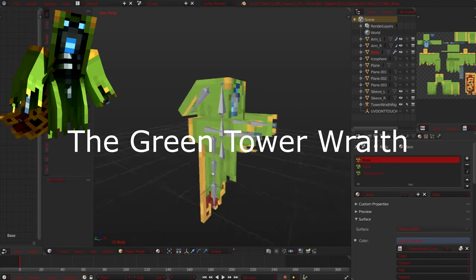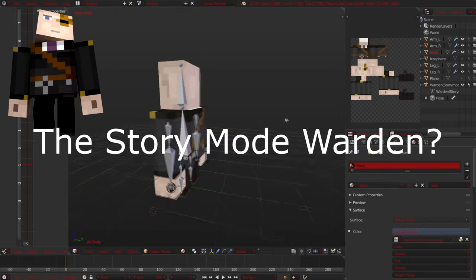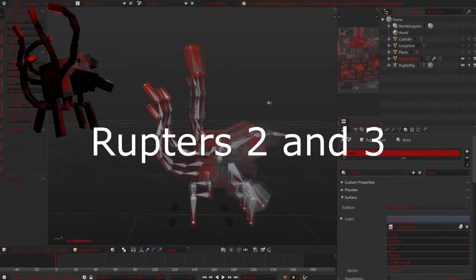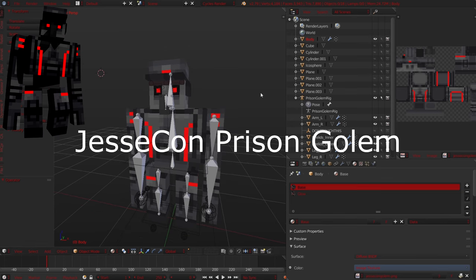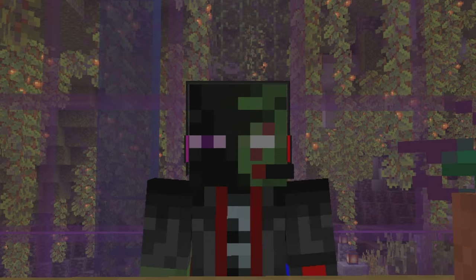The Green Tower Wraith. The Warden Prototype Variant. The hilarious Warden Story Mode Variant that I made for fun. Ruptor Variants 2 and 3. And the Prison Golem Jessicon variant. Now with those out of the way, let's finally get into the meaty part of this video. Starting off with the Mobs category.